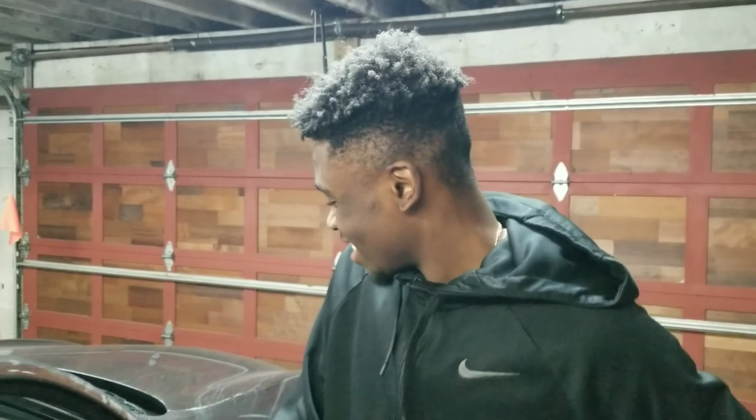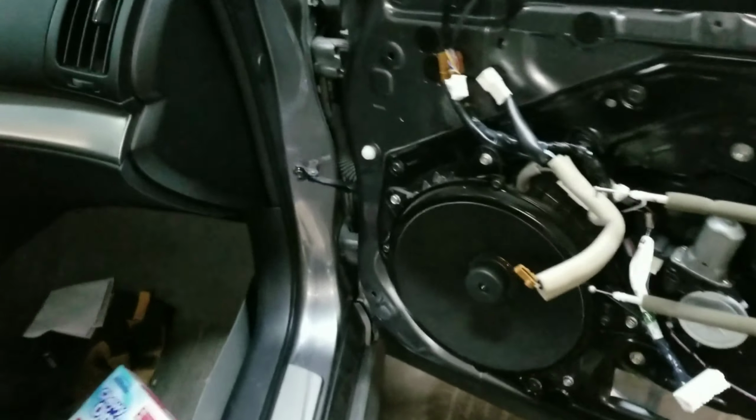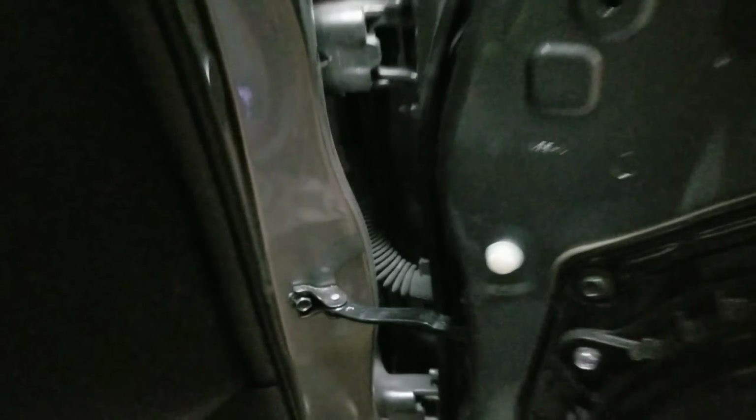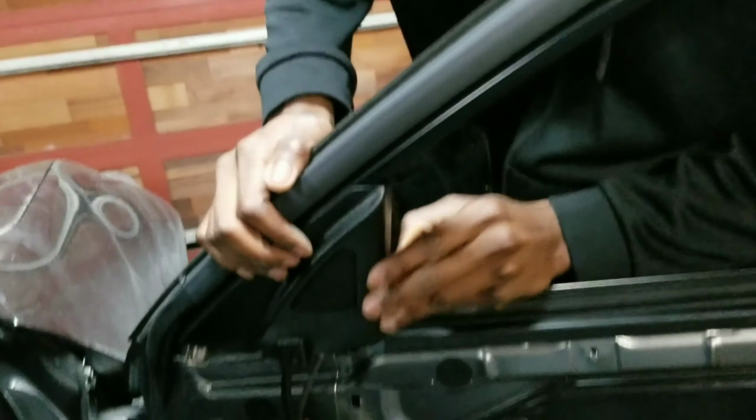So we chilling, you feel me? It's cool. This is going to be how to change the door. Basically, I'm pretty sure it's going to be a couple hinges. So it's like 1, 2, and then 1, 2 on the bottom, and then you got to take this one off, and then unplug this module that goes into the door. And then I think you just rip this off. I'll show you guys that, and then you see the new door right there.